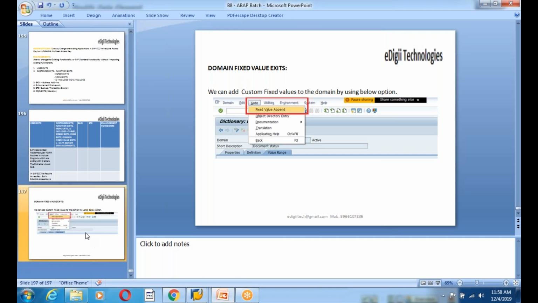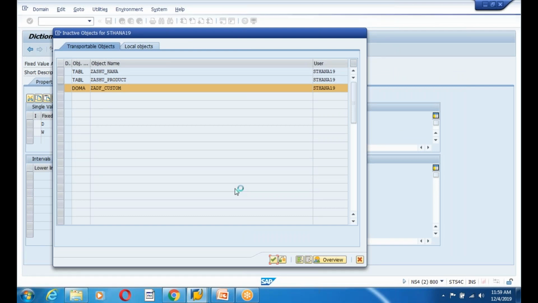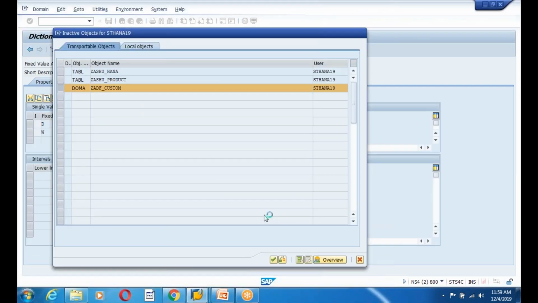So we have to wait for some time, guys. Even though this is an S/4HANA system, it is taking this much.